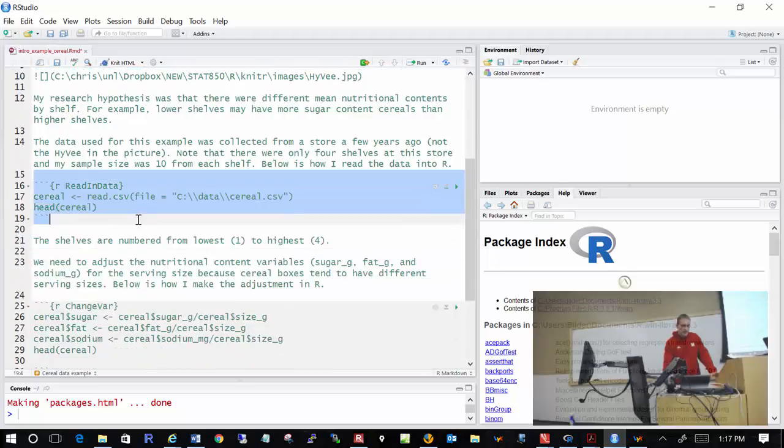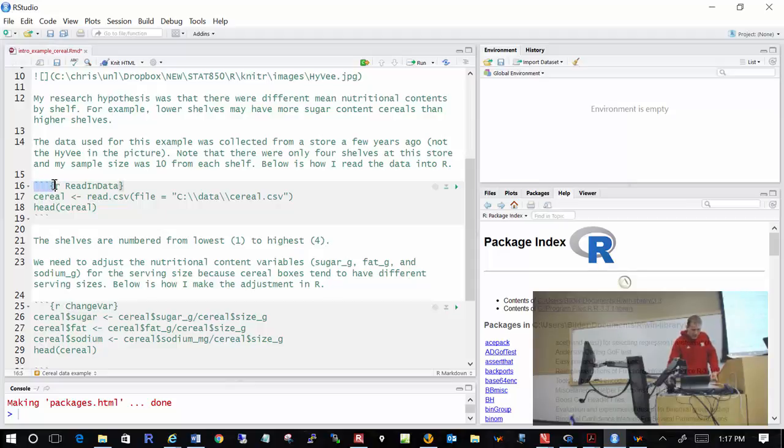And then the key is, here is a chunk. If you remember at the very beginning of my serial document where I read in the data, to read in the data using R Markdown, I use what looks like an apostrophe. I forgot to look that up in class.